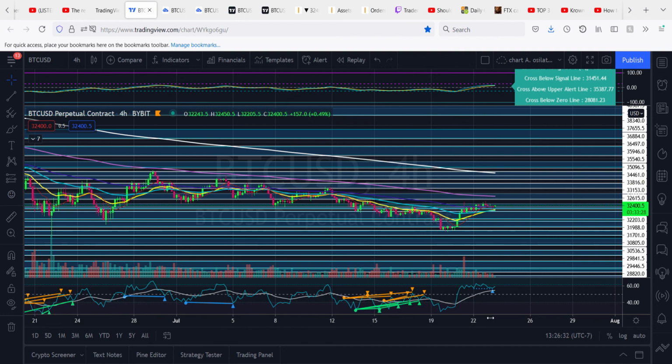I still haven't even had time to watch the video on the full details of what these colors mean and what this little circle means. I know the textbook stuff. If it's at the bottom, it's a bullish divergence. If it's at the top, it's a bearish divergence. If the RSI is going high and the price is going low, then I believe that's bull, and if it's the opposite, it's bear. This kind of makes me lazy. It makes me not really pay too much attention to the technical details of it.